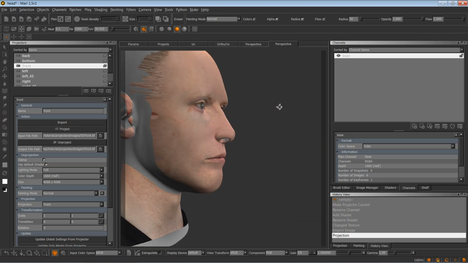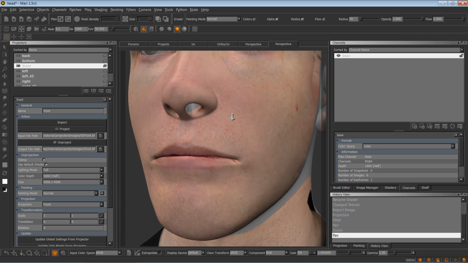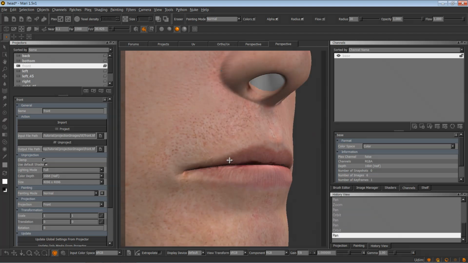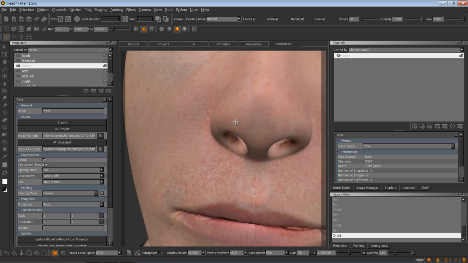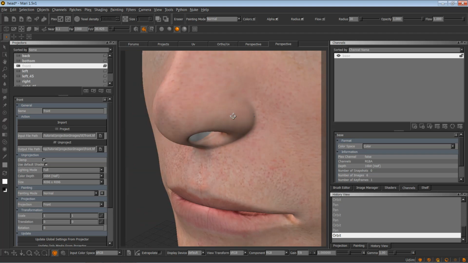So now if I rotate that, you can see the image actually baked onto the model. Still retaining a fair bit of detail there from the texture, which is quite good. And you can see there where it's stretched in the areas where the model polygons are perpendicular to the camera.